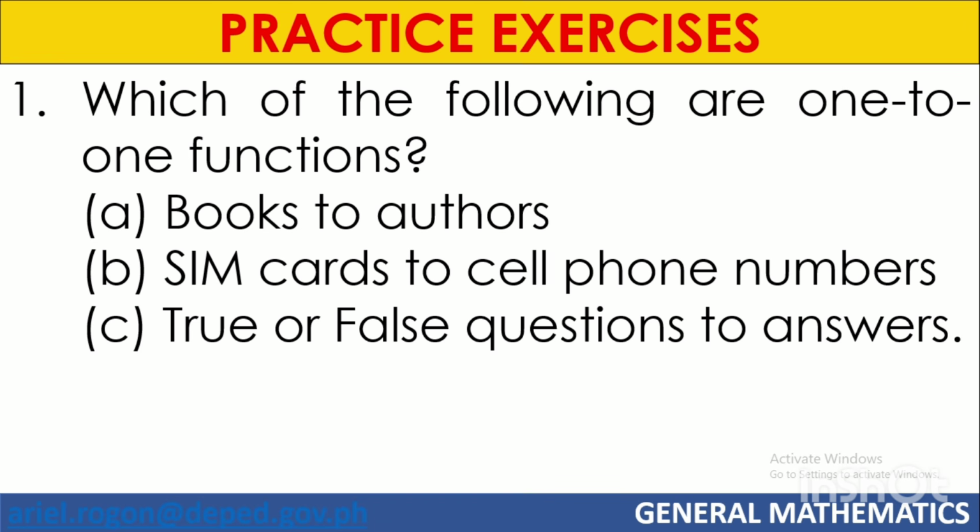Ang SIM card to cellphone naman, so alam natin ang cellphone ngayon, possible na magkaroon ng dalawa o tatlong SIM sa isang cellphone. So, ibig sabihin, isang cellphone pwedeng magkaroon ng dalawa, two or more SIM cards. Kaya siya lang yung one-to-one function. Alalahanin natin yung definition na yung Y values is never paired to different X values.